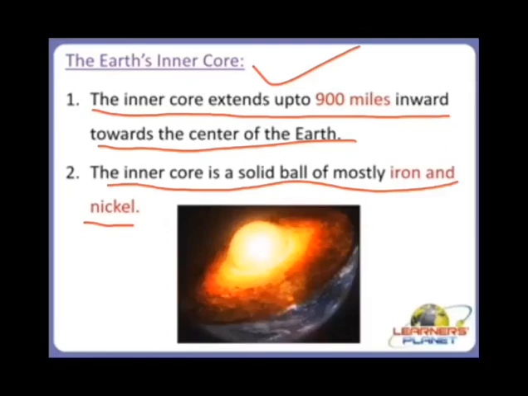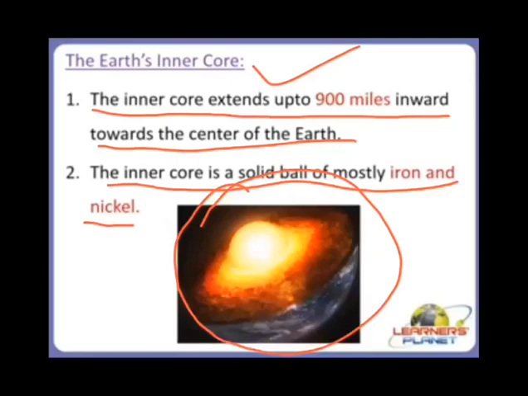It appears like a solid ball of mostly iron and nickel. So these are the 4 layers of the earth. First one is the crust, next is the mantle, the third one is the earth's outer core, and the last one is the earth's inner core. So this is all about the different layers of earth.